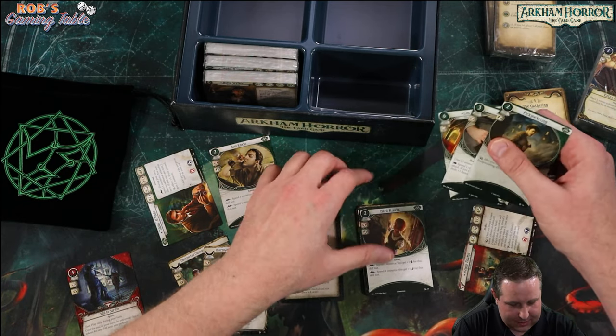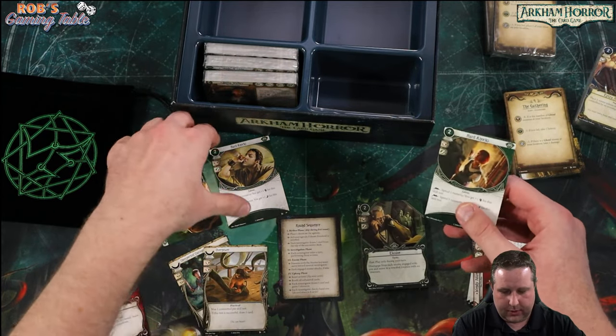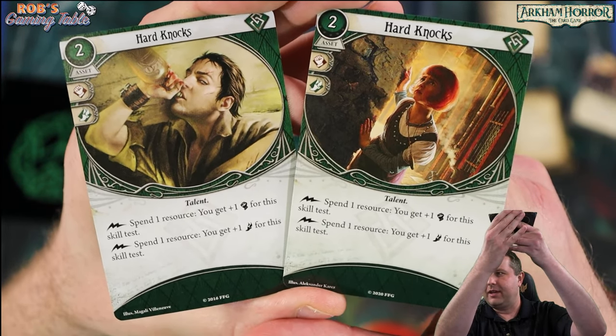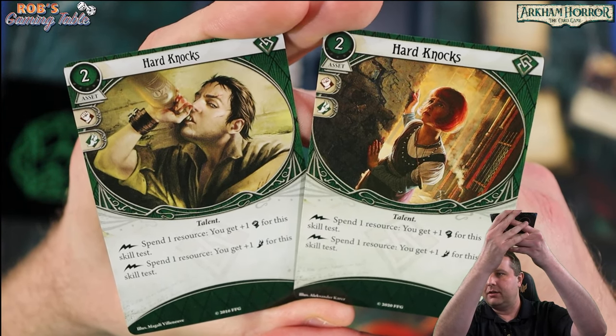All right, Hard Knocks. Oh, here we go. We got a new one. Hard Knocks. So I feel like there's some censorship going on here. They get rid of the guy who's pounding back the liquor and throw another Wendy art in there, peeking around a corner.